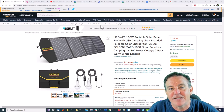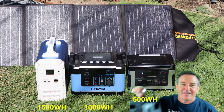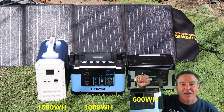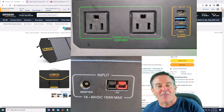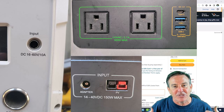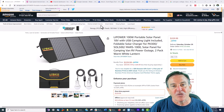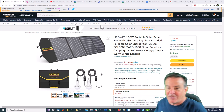But the real reason to get one of these is to support a solar generator. A solar generator is something like this — it looks like a little mini cooler, but it's a battery, a charger, and an inverter. Once you learn about those different things, you really learn how to evaluate these devices. I'm going to show you another one they sent me — this is from LightPower as well.